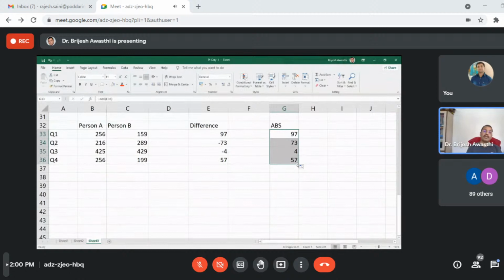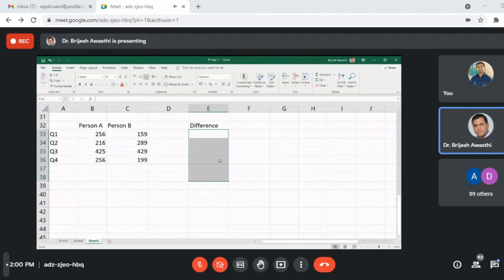Because we have to calculate difference like this only. And it is very difficult to decide which one is greater and which one is lesser. So greater minus lesser, we can calculate difference in a positive manner. So it's better that we calculate the difference, then convert it to the absolute value. If I apply this absolute function earlier in this column only, how will we apply it? Now you can see what I did. Equals to ABS.